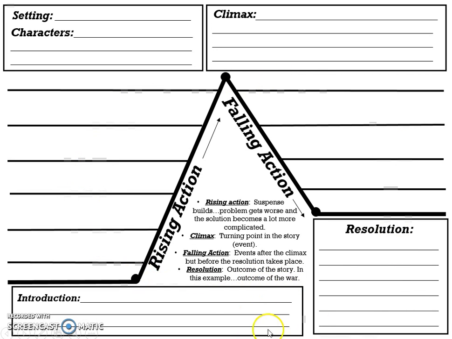Now, do the best that you can. The purpose of this is to kind of reinforce all of the information we have covered to see how well you've learned this information. Another reason why you're doing this is because history is a story. Just like when you're reading in language arts class, history is basically all kinds of stories. There's background, there's rising action, there are turning points, and there's falling action. And hopefully in many situations there is in fact resolutions that take place.